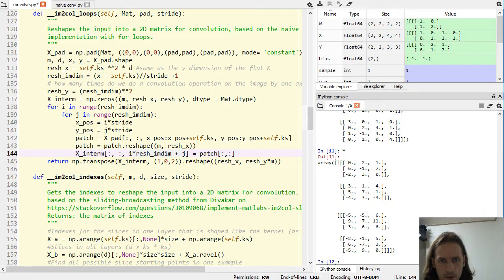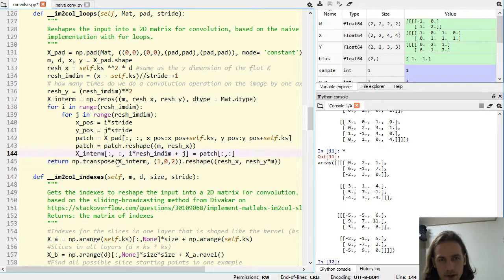The other 3 dimensions are just the layer and the sample, and then we transpose it, so we change the first 2 dimensions. So now from this being the sample and this being the layer, we swap them with this transpose.